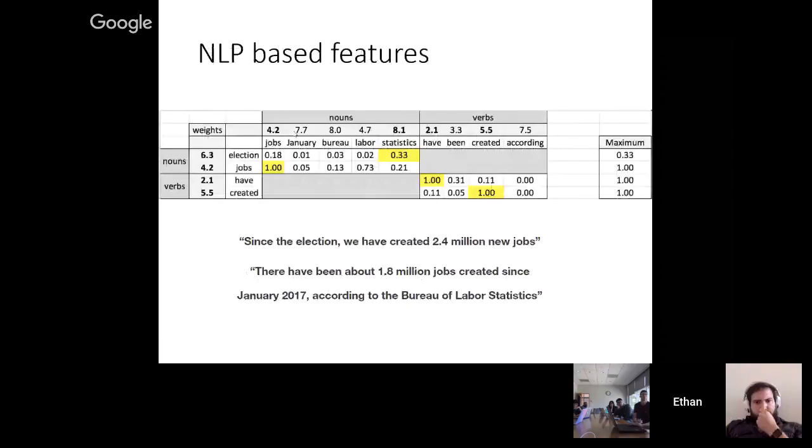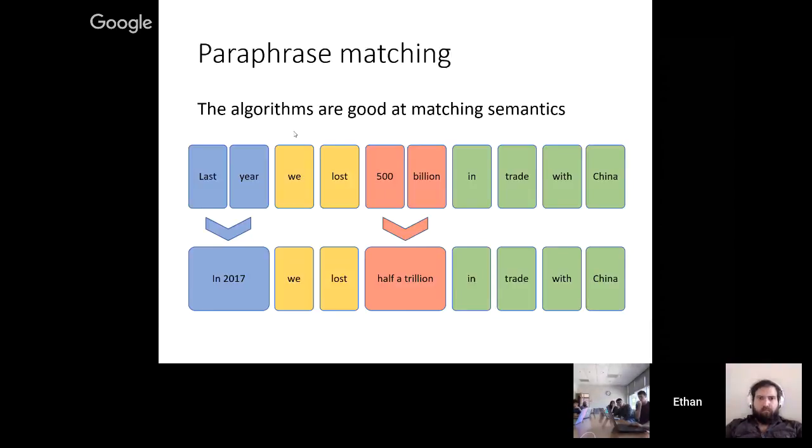Okay, so this is all I have to say about these two approaches because our final approach isn't very related to either of these. But these models are still in the repository. You can still use them, so I don't want to touch on them more. Okay. Oh, just kidding. I do talk about them more. So now some examples, sort of what our results were. We found that they were really good at matching semantics.